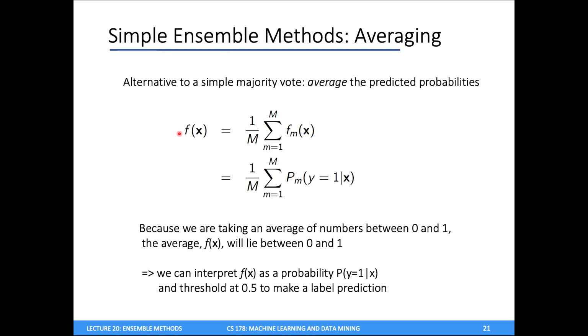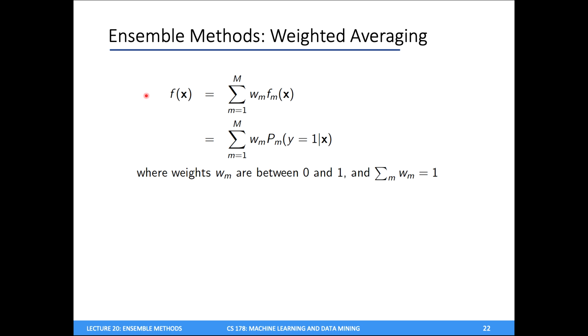So in some sense, we would like to look at our models, see which ones are doing good, which ones are doing bad, and use that information to decide how to combine the classifiers. So what we can do instead, rather than just a simple average of the probabilities, is maybe take a weighted average of these probabilities. So here I introduce a weighting term, W sub m, where these weights are numbers between 0 and 1, and we're going to assume that they sum up to 1. So in other words, I'm taking a linear combination of my predicted probabilities.